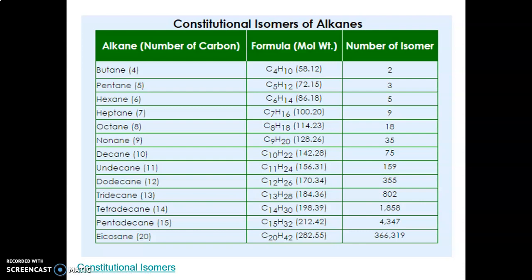And I know that seems crazy, but if you really start to think about it, you get a lot of possibilities. So your homework tonight is to actually draw the 18 isomers of octane, C8H18. So again, you would start with 8 carbons in a row, then you'd go to 7 in a row and try to find room for a methyl. Exhaust all of those possibilities, then go to 6 carbons in a row with maybe 2 methyls, maybe an ethyl. Okay, and go through and do all those, and there are a total of 18.